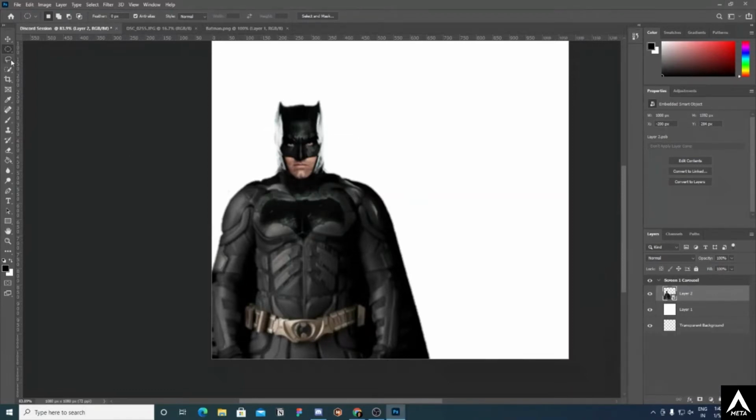Okay. So then another tool is called your Lasso tool. What it basically allows you to do is freehand draw. Now, if you have a graphic tablet along with you, you can just draw around Batman with your freehand. I do that. I make him Batman. And I close, and now that has become a selection.